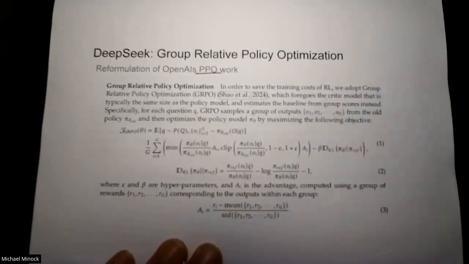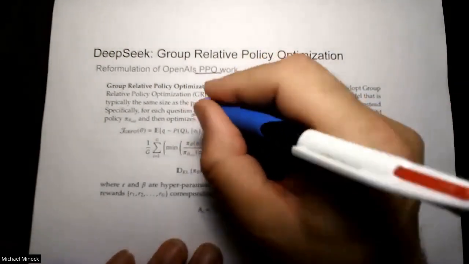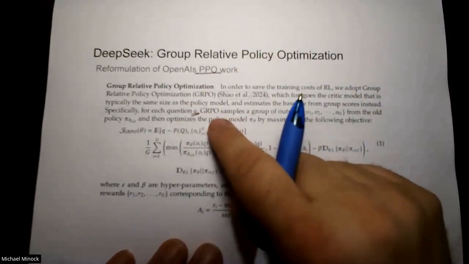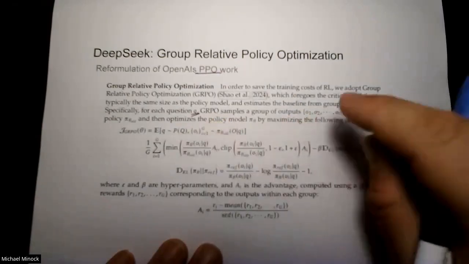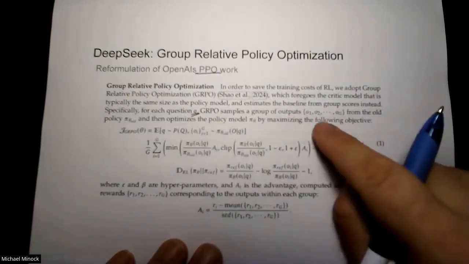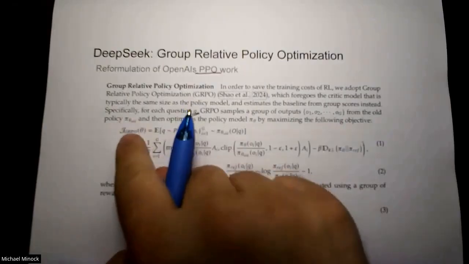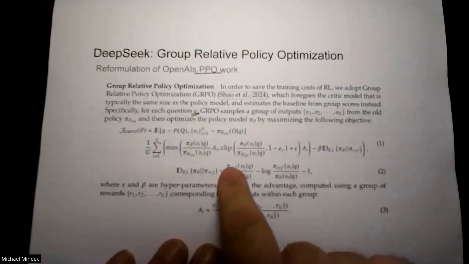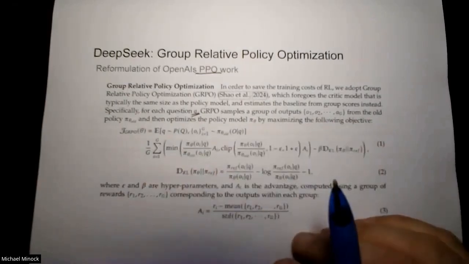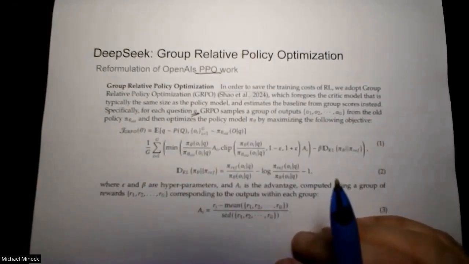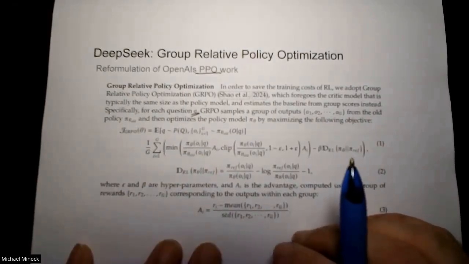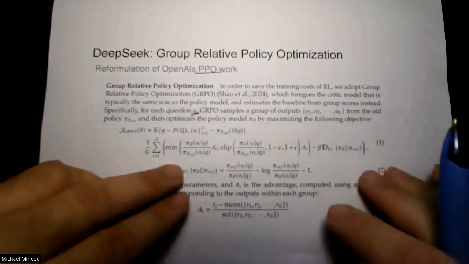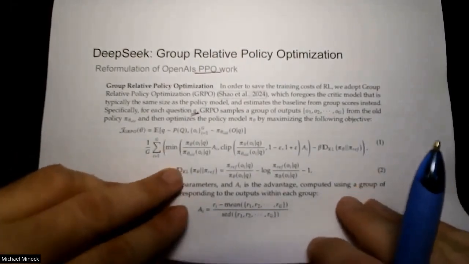The group is like, I give it a particular question, maybe a reasoning question. And then the system is going to generate a set of outputs. These are full completions out to a solution from the old policy. So this is your old policy. And then we have a reward model, and I might have to talk about what the reward model is before I show this thing in detail.